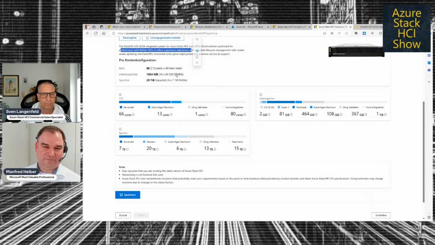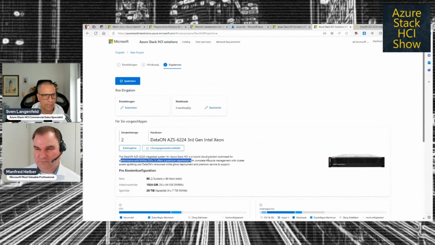Yeah, and another point is that at the beginning there was no recommendation for the hardware because you have chosen too many virtual machines for VDI. So there's no result, and I think the Sizer should give feedback why there's no result. So something like: you chose a 2-node solution and your VDI is too big for 2 nodes.